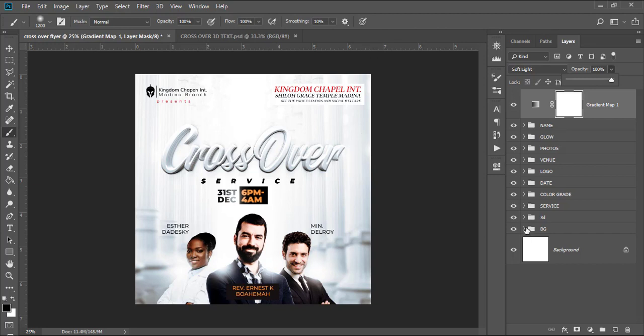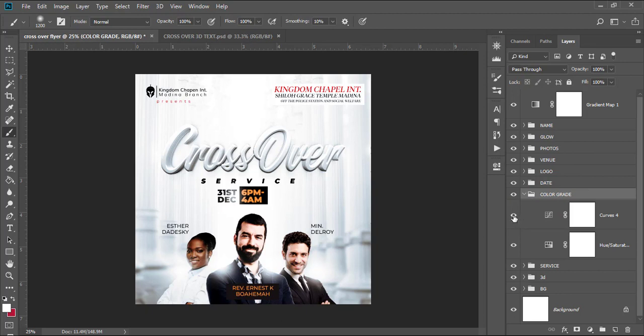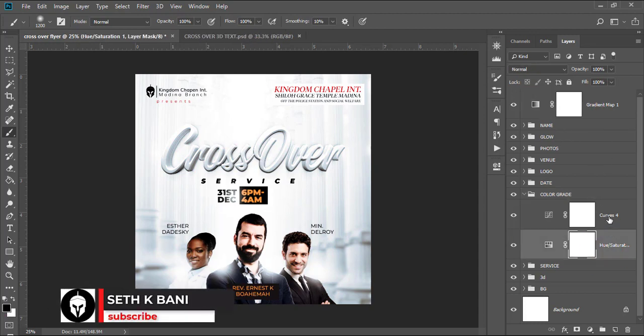Okay, so let's go over here. Let's see whether we can also reduce this one a little bit. Open this one. Let's see. Okay, so maybe let's see whether we can adjust the hue and saturation.